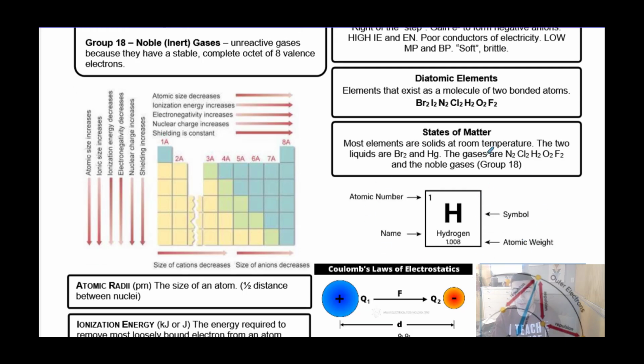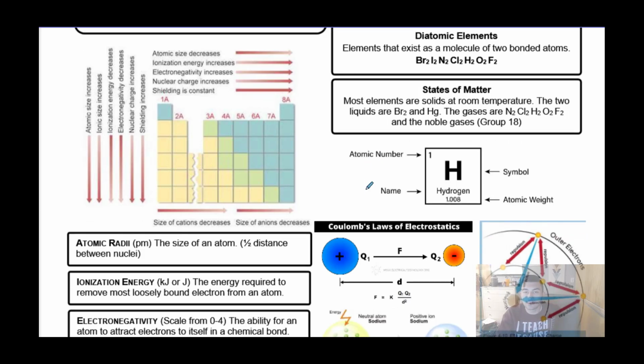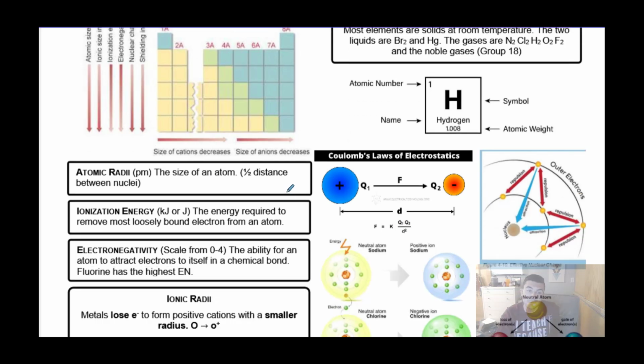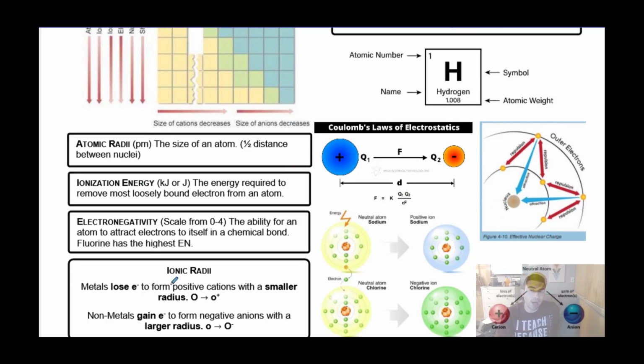You should be familiar with how to read each of the boxes in the periodic table. Most tables give you the symbol. Ours does not have a name because we memorized the names and symbols of the elements, but some of them do. You have the atomic number, which is telling us the number of protons, and then the average atomic mass. And then the second half of the periodic table chapter was focused on looking at these specific properties of elements.